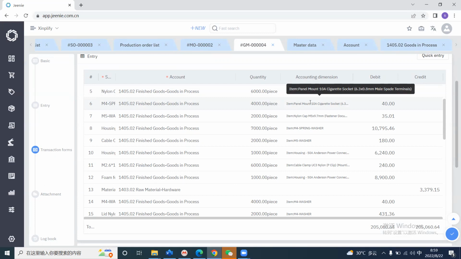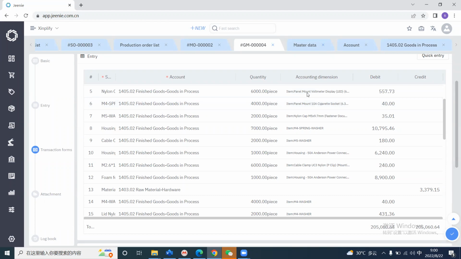So you can view not only in the picking, but also in the journal, what the total picked quantity and amount are for this WIP account 1405.02. You can see it.